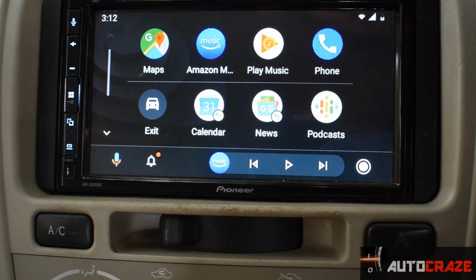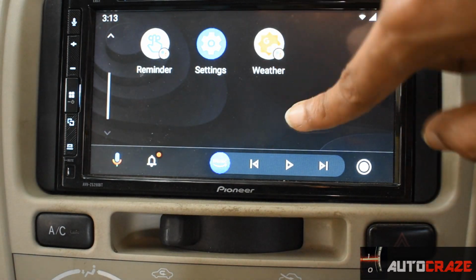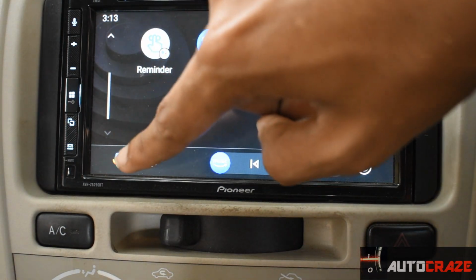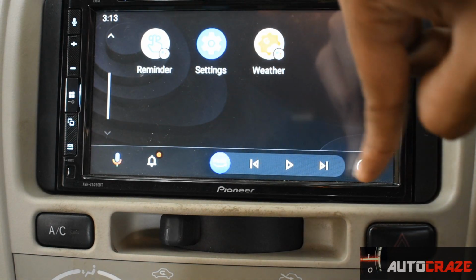You have Google Maps, Amazon Music, Play Music, Ghana, various other things. Everything which an Android Auto can support will be displayed here. You have the voice command button here, as well as the notification button here, and the music thing.